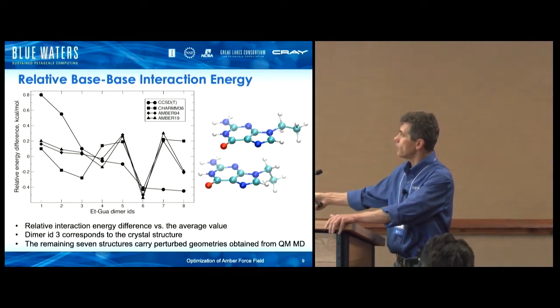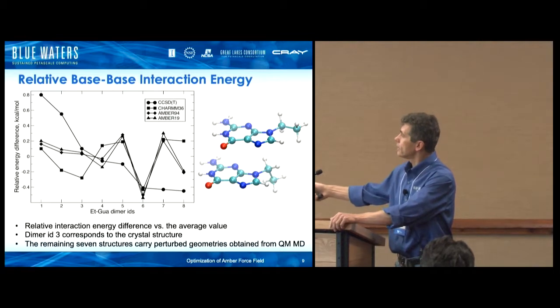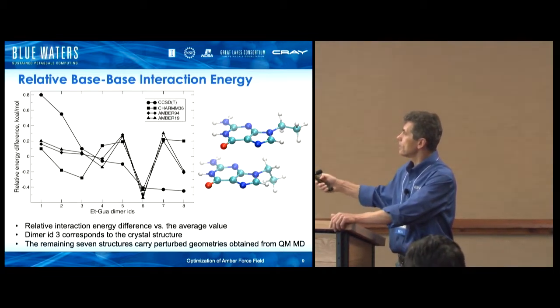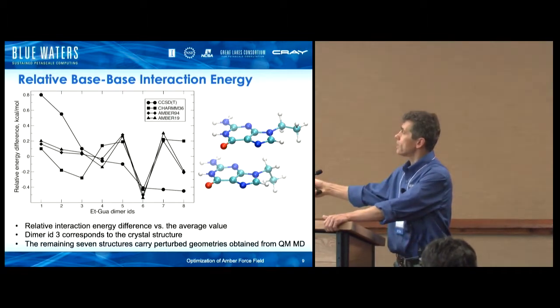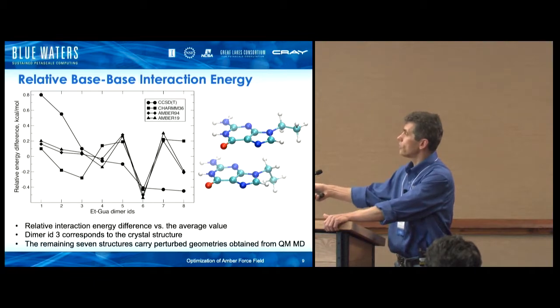Right. So what we see here are data from QMMD computed using a coupled cluster interaction level, and these extra data are Amber and this is CHARMM. We can see that Amber 94 is the original Amber force field. Amber 19 is the one that we improved. We can see that both agree a little better than the existing CHARMM force field, which is a good sign that the Amber force field is doing a good job. And this type of plot can be used to further refine.